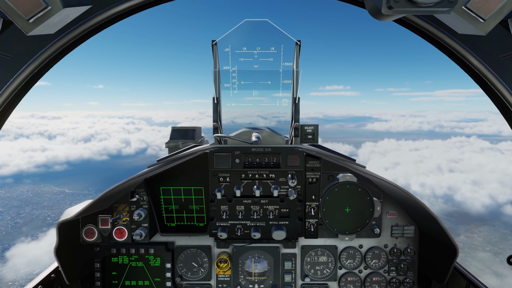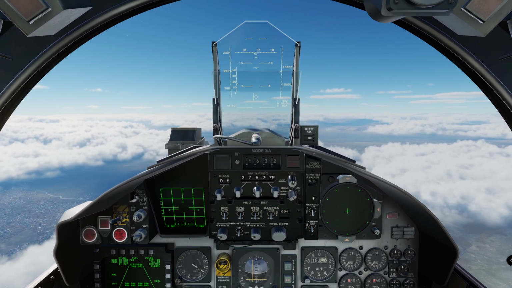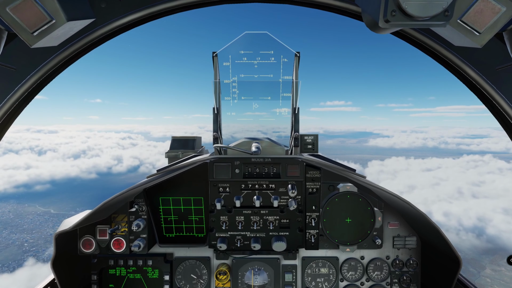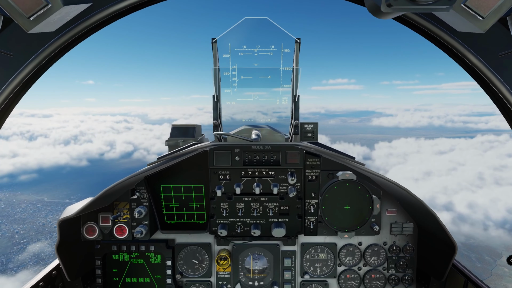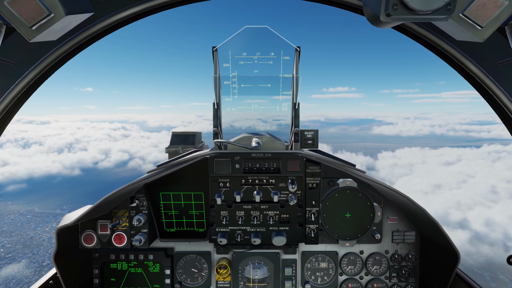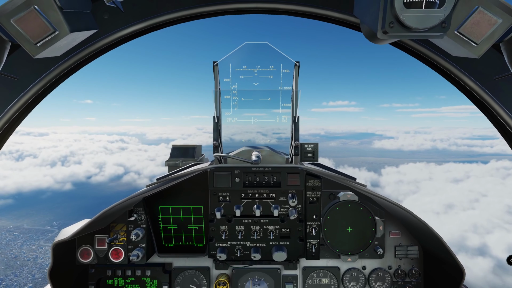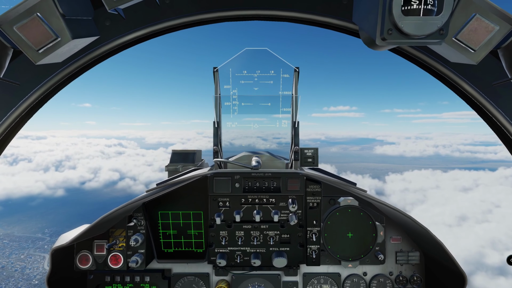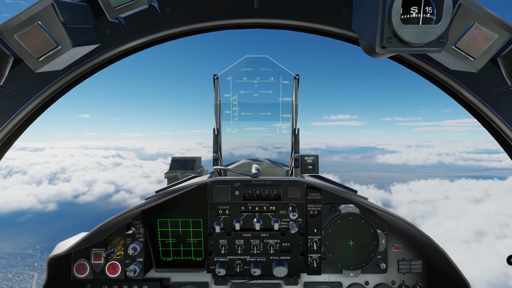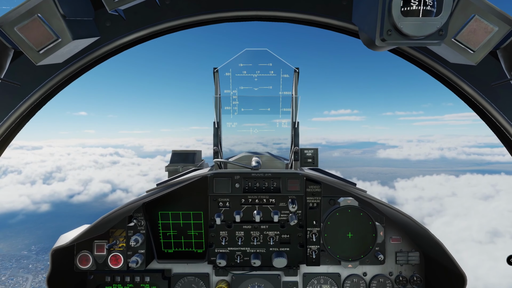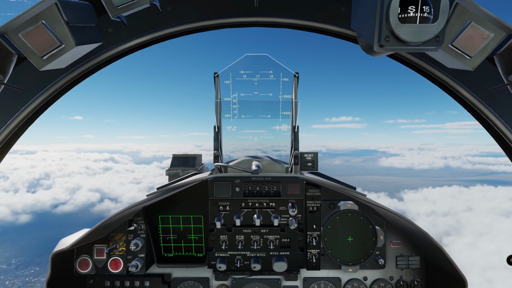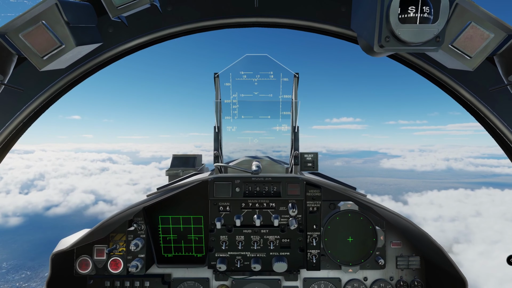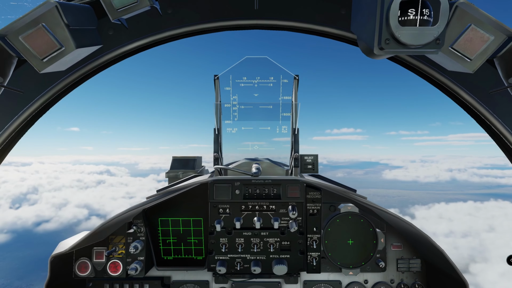So I'm going to try to stall uncoordinated. Normally you wouldn't want to do this, but I'm going to induce a stall where the left wing breaks. Now it's very tempting to just pick it up with right aileron and right wing. You don't want to do that because you can get yourself into a spin or an even deeper stall. So if a wing drops during a stall, you pick it up with opposite rudder. If the left wing drops, you pick it up with right rudder.